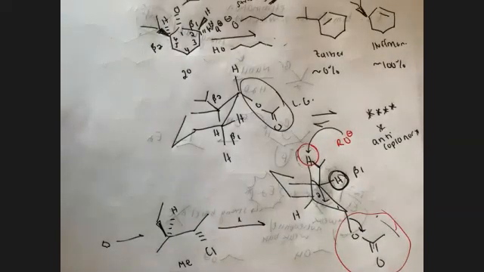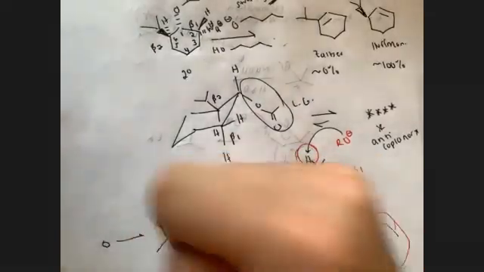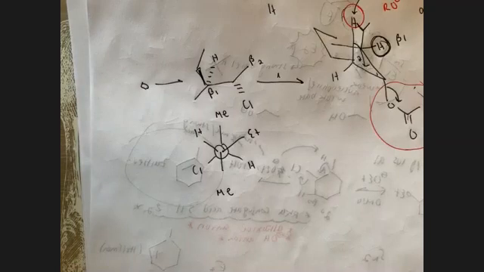So when you're thinking about a potential base, this is alpha, so we have beta, and we have beta. I want beta 1, clearly, because it's gonna give me the more substituted alkene. Oh, sorry. Okay, so I want beta 1 because it's clearly the more substituted position to give me that better alkene, right? Not beta 2. So I'm looking at the beta 1 proton, or the proton on the front carbon. Okay, so the proton on the front carbon, I'm just going to circle. That's this guy. And then the leaving group is this guy.